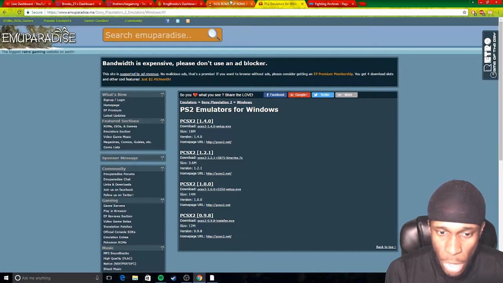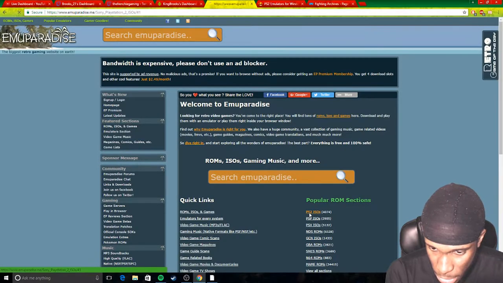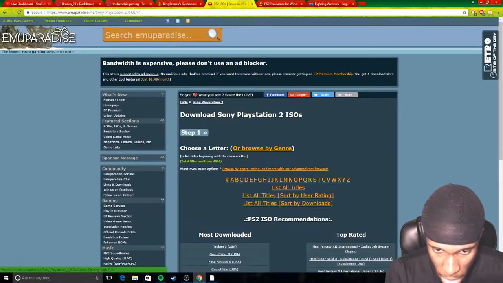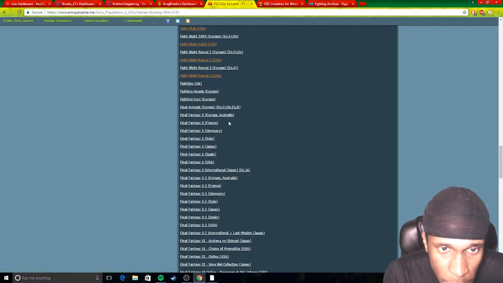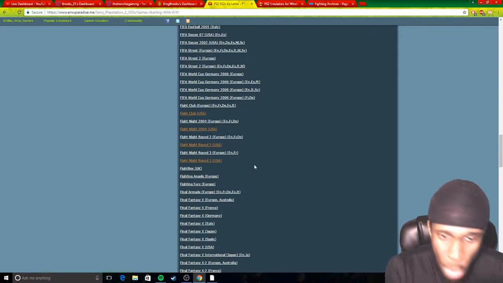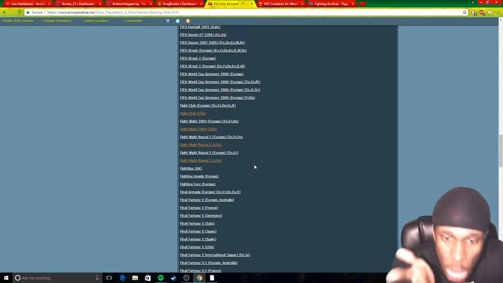I got the first one downloaded, but I'll actually download 2 and 3 for the PS2 emulator. You basically just go to PS2 ISOs on EMU Paradise. Go to F, scroll down, whichever one you want. Wherever you are, if you're in USA, Europe, French, Dutch, whatever.